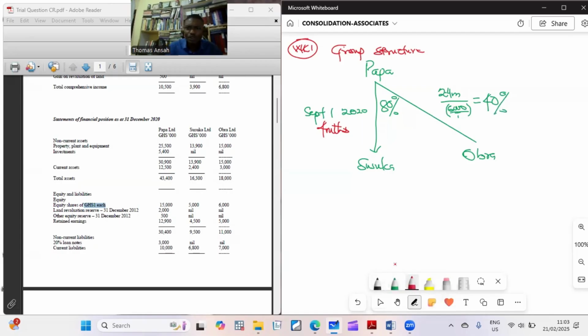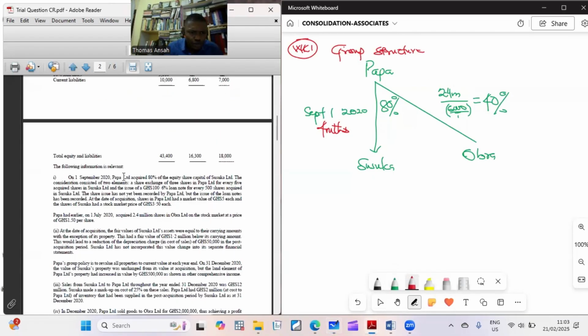But what is the period? Because the date we are told this thing happened was somewhere June, right? Say July. So you bought this one on July 1, 2020. That period to the period we are preparing the financial statement is what? 6 months. Is that not it? So you note that one down. So this is your note 1.